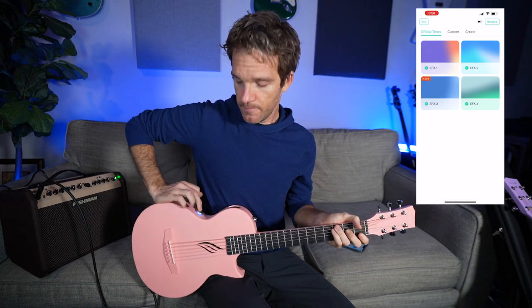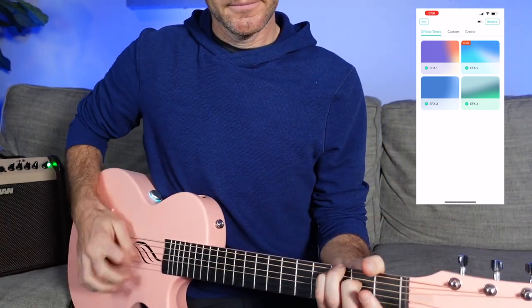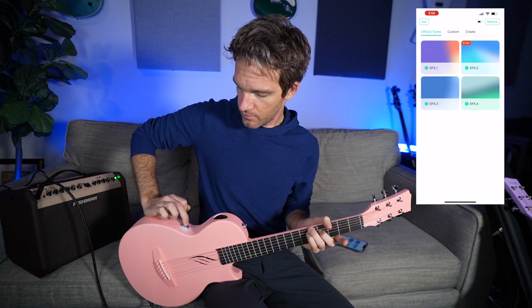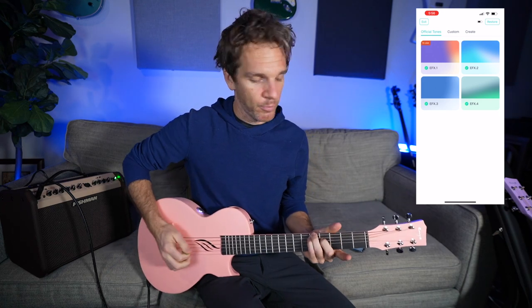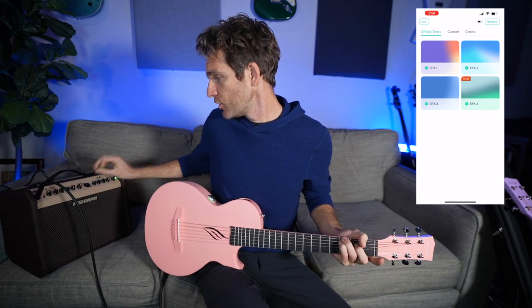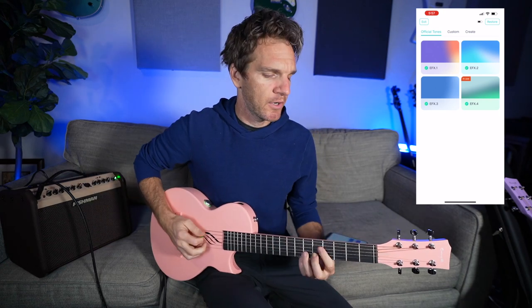You can have these as presets and just cycle through them with the power button. It'll change colors too — see, now it's like a teal. If you can see that on camera, it changes to the next one — now it's like a purple. You can customize these in the app too. This is just regular green, which is the clean sound of just the acoustic. If you want to use your onboard stuff clean, you can use the amp reverb depending on whatever effects you like.